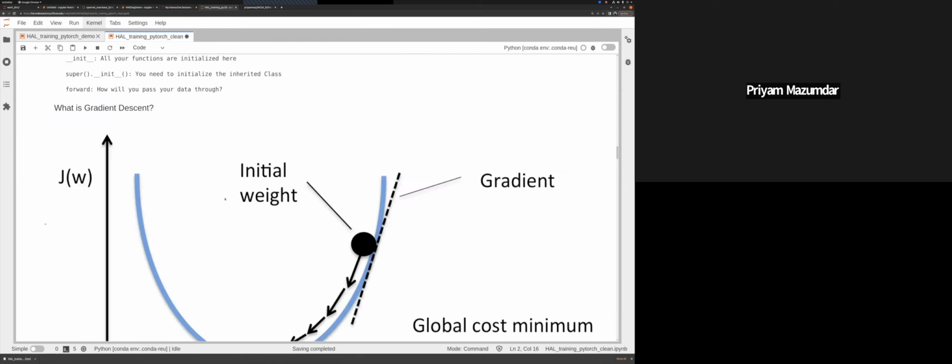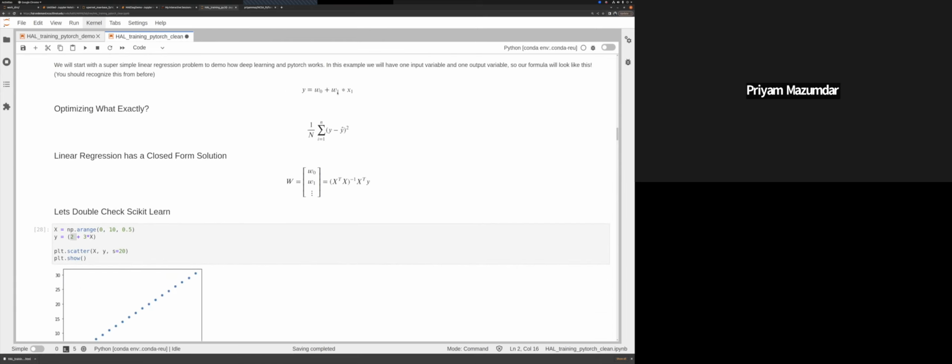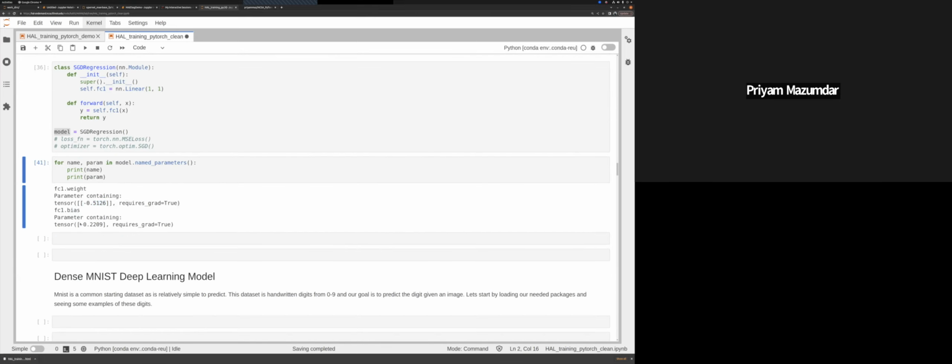So in my fully connected one, FC1, the first one is a weight, right? So this is essentially my coefficient, or W1 in this case. So this was my W1, the coefficient, the weight. And then the second one is my bias.